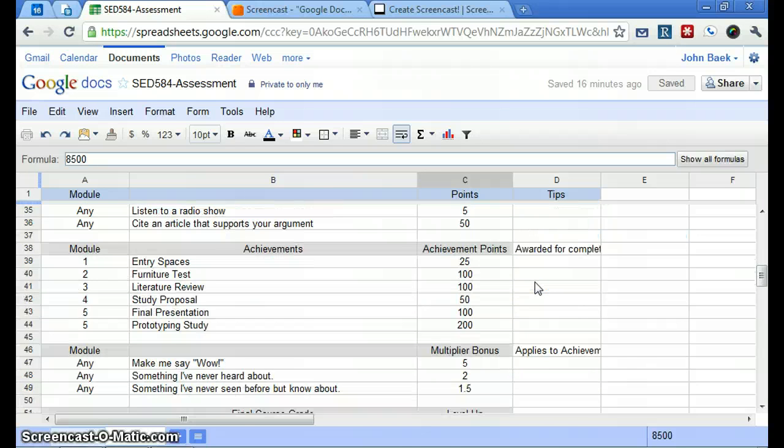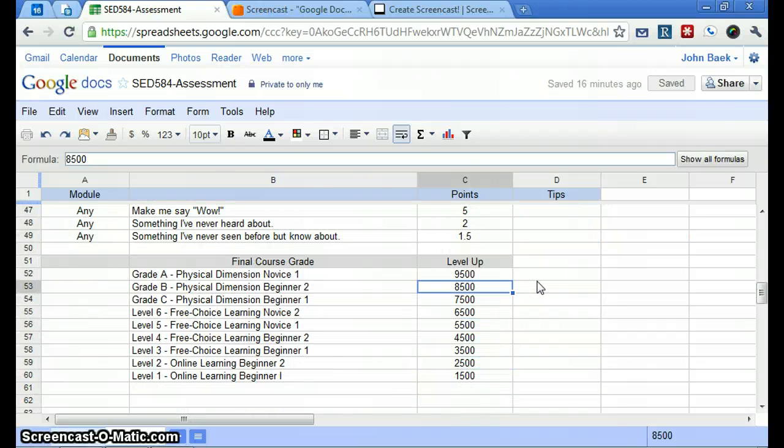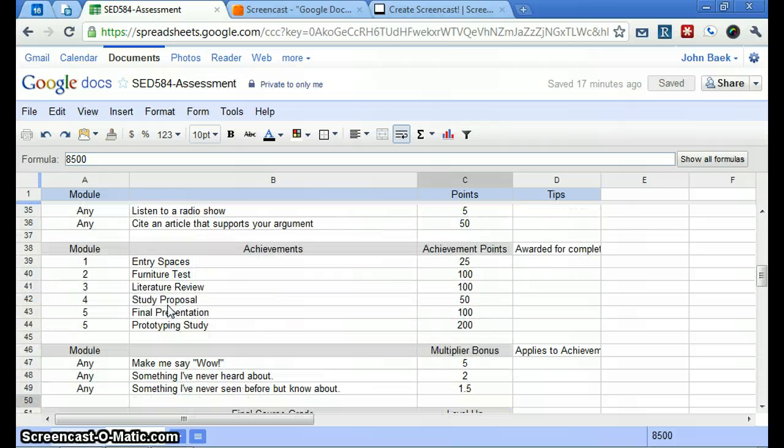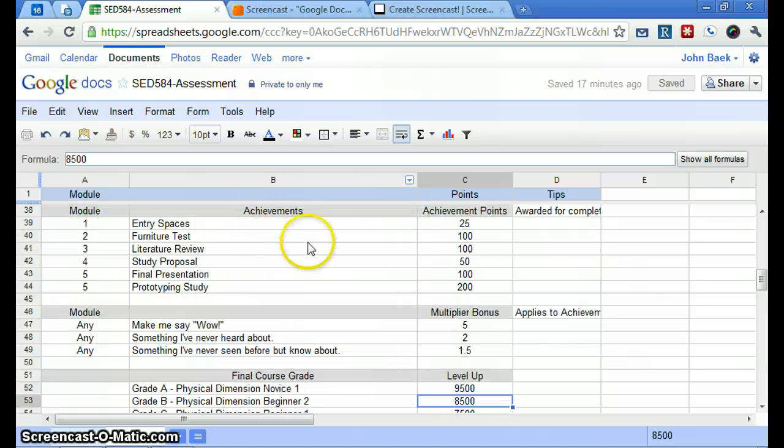So the idea is that the final score is really not your determining score. I probably shouldn't put A, B, C, but it just gives you a certain level of how, if you just do the basic assignment, you should pretty much get a B, maybe even an A. And then I want to push people to go beyond a little bit, and that's what I expect out of an A.